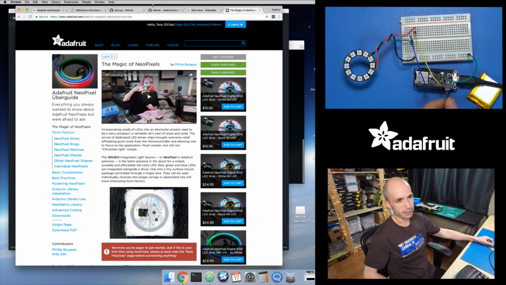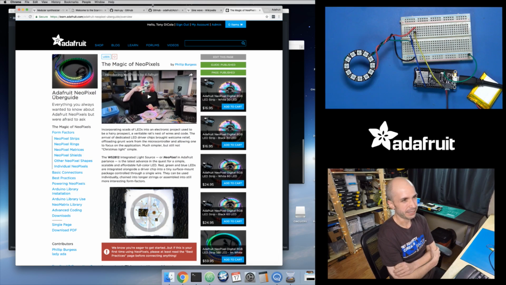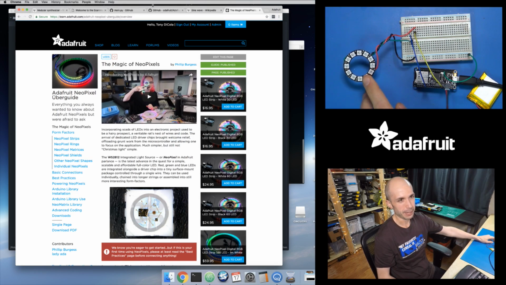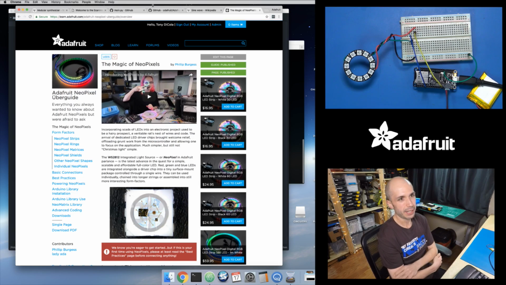And then that just simplifies a lot of things. There are some strands of pixels that don't like to be powered by 3.7 volts because that's technically a little bit below, I think, their spec. So even then, you still might be in trouble. But I've never run across a strand yet that hasn't worked off of this kind of setup. So, word to the wise, that's just some general gotchas with NeoPixels.